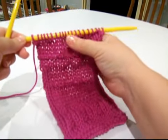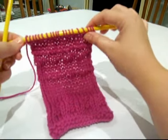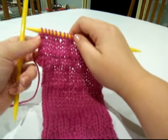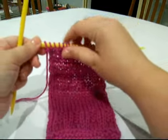Now where I would use this is for very, very short rows, say 15 stitches or less. Now there are 20 on here, but so 15, 10. I find this method fantastic for entrelac and short rows.